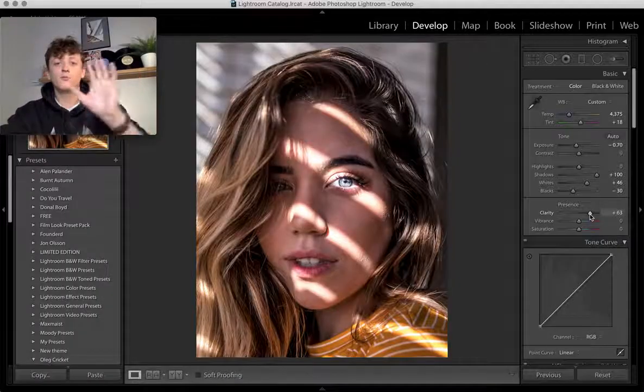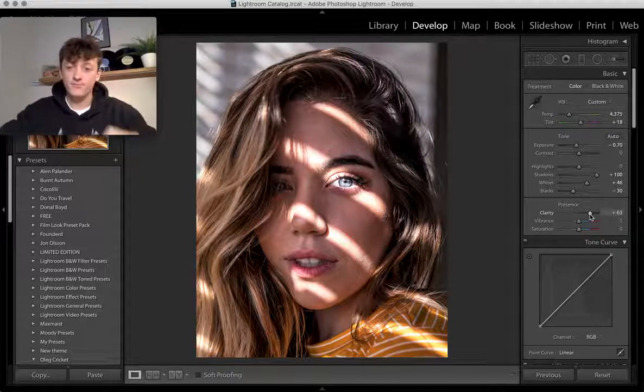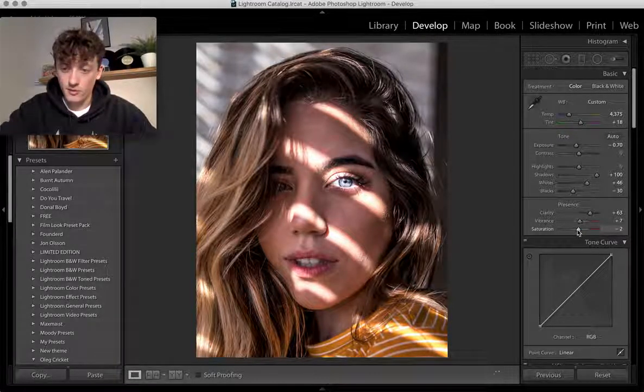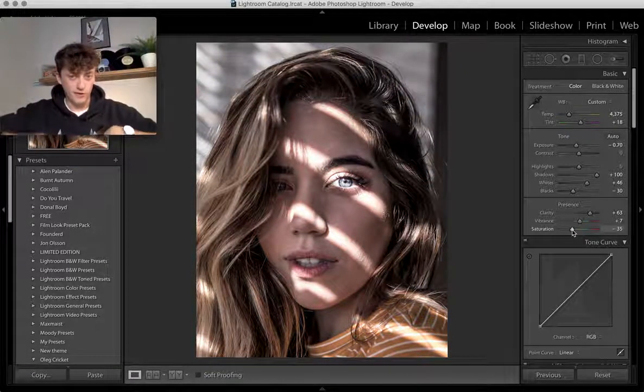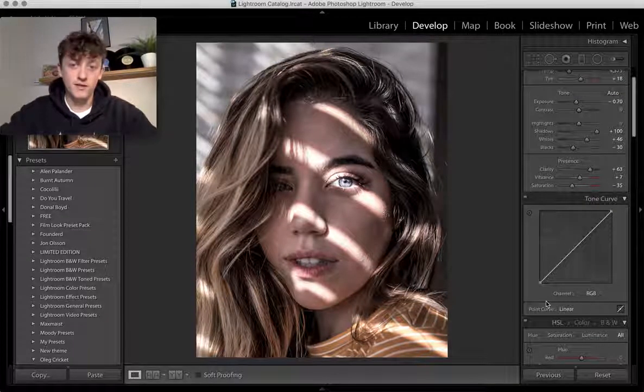So the way that you can push your photos from one way or the other is by adjusting the clarity slider. So that's what we're going to be doing here. Next up is the vibrancy and saturation. Now I'm just going to bring up the vibrancy and then drop the saturation, because that is my preferred way of editing. Now the photo is actually quite desaturated. At the moment the skin tone looks a little bit too desaturated, but we're going to adjust that when we come down to the tone curve and the saturation sliders in a second.